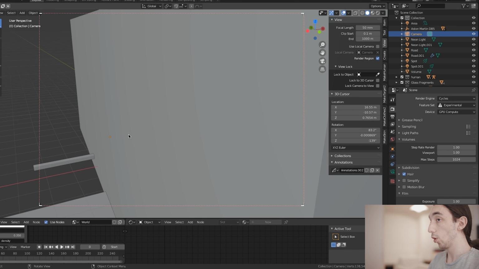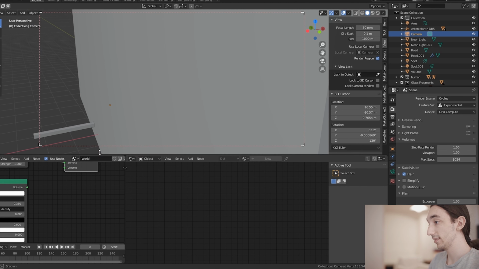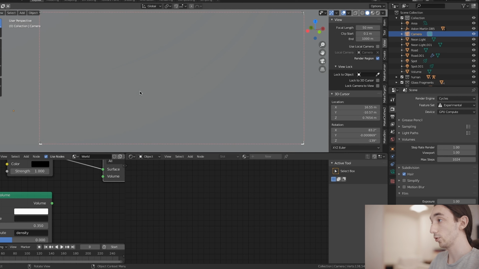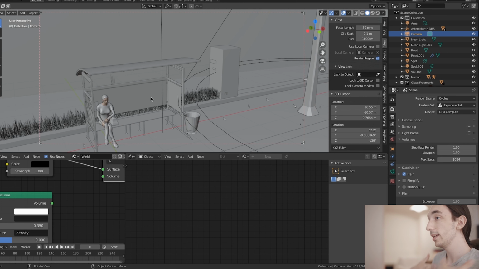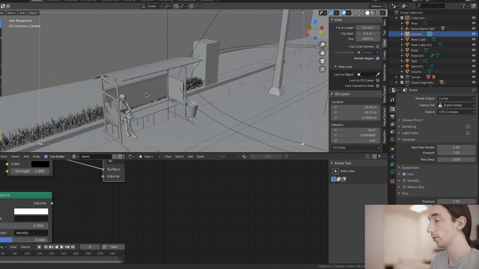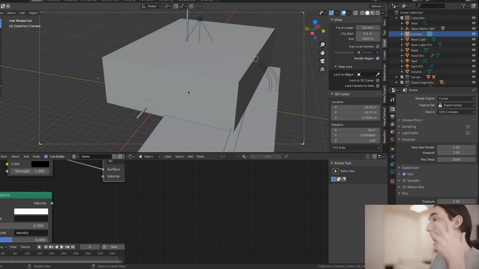But if you have the world density, the world volume, it will never end. I mean, it will end after 1024 steps, right? Which it will always do, it will always do 1024 step calculation instead of just having 100 steps in the cube, right? So I highly advise make a cube and just encompass the scene. It is much more efficient than the world volumetrics, right?